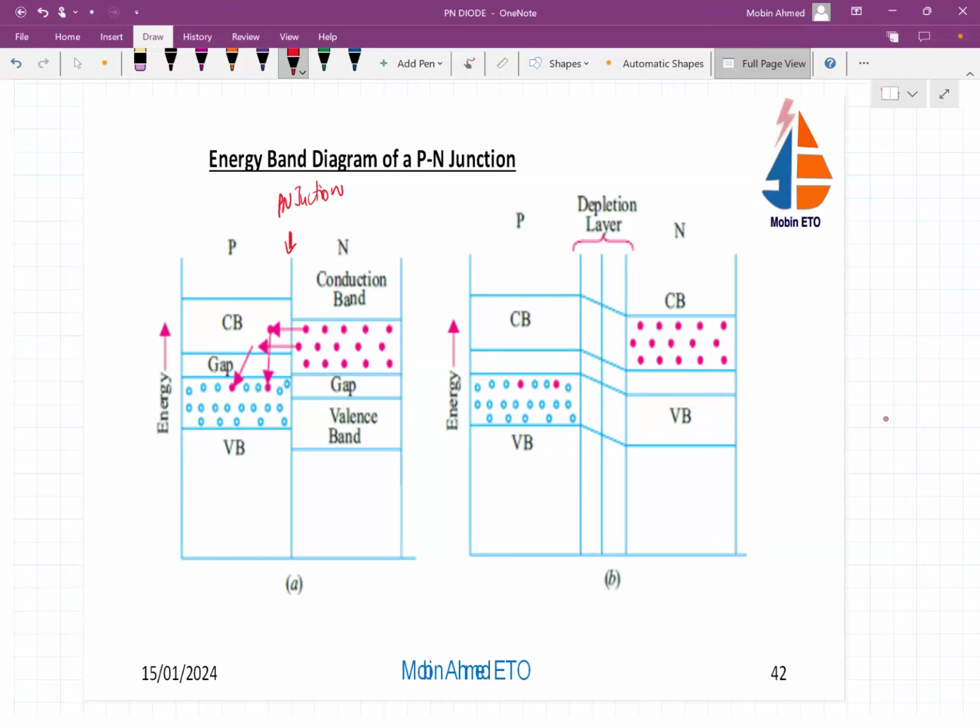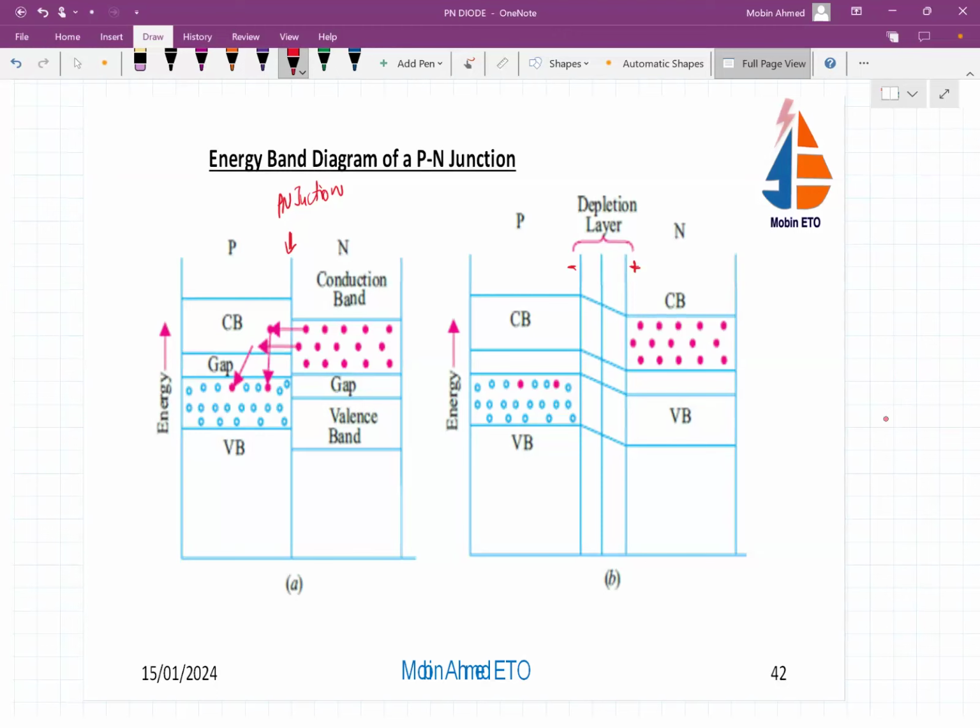So in that case, it is going to develop a charge across this. And this charge here is going to be a positive charge and this side a negative charge. And there is going to be the depletion, because this region is being depleted of the carrier. So that's why it is known as a depletion layer. But when the depletion layer is formed, the charge is also going to be formed. So this side it is going to be positive charge and this side it is negative charge.